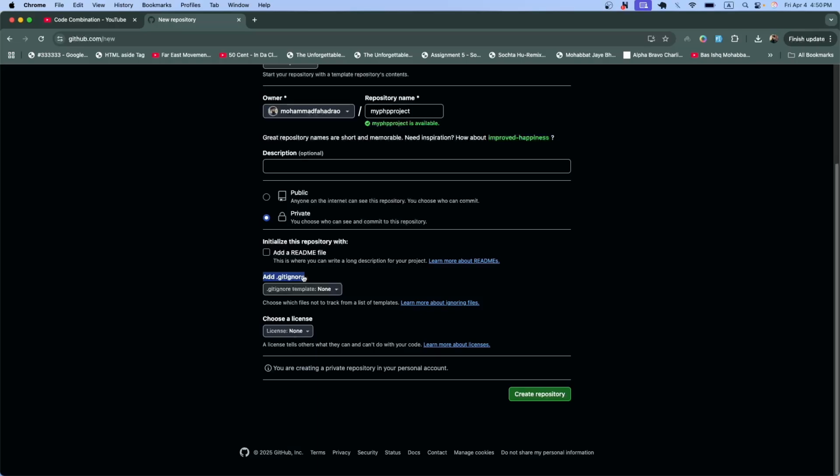For example, if you are working on a JS project or something like Node.js, and you have node modules, they can increase in size and can go up to GBs, so you don't want them on GitHub. You just need to push package files so that other developers can install the packages when they are working on their own machine.